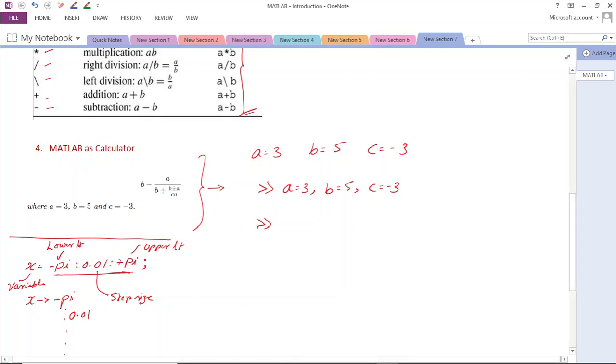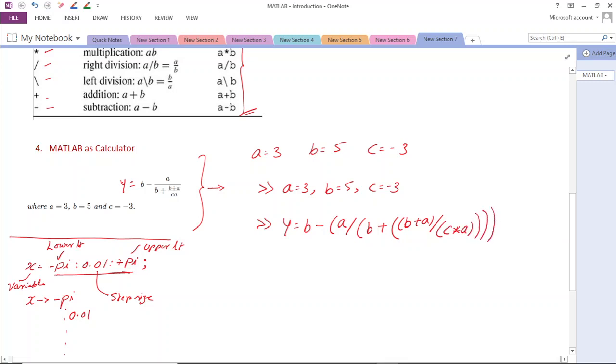And for this function I will say y is equal to b minus, I will take this in a bracket, a divided by one more bracket b plus one more bracket b plus a, this divided by c star a, close this bracket, this also, and then this, and then this.